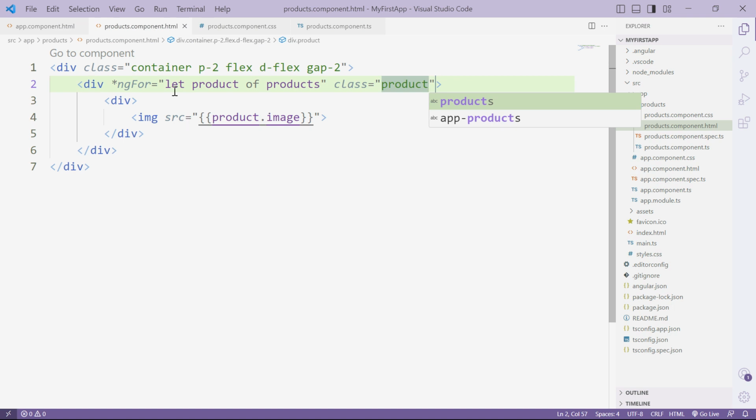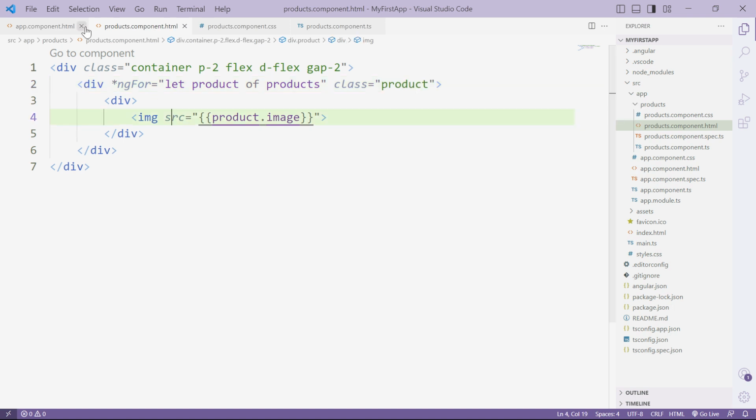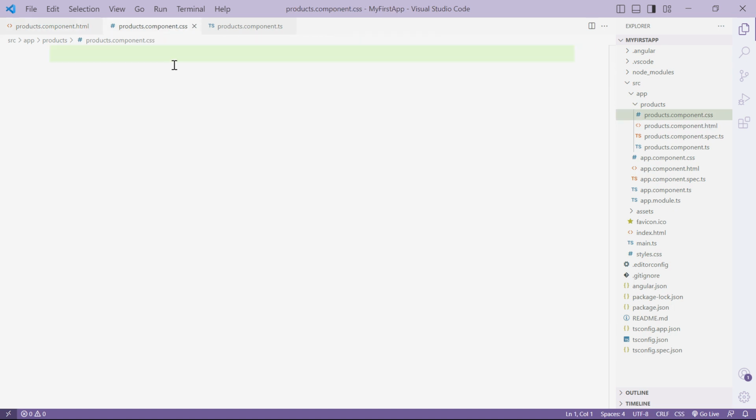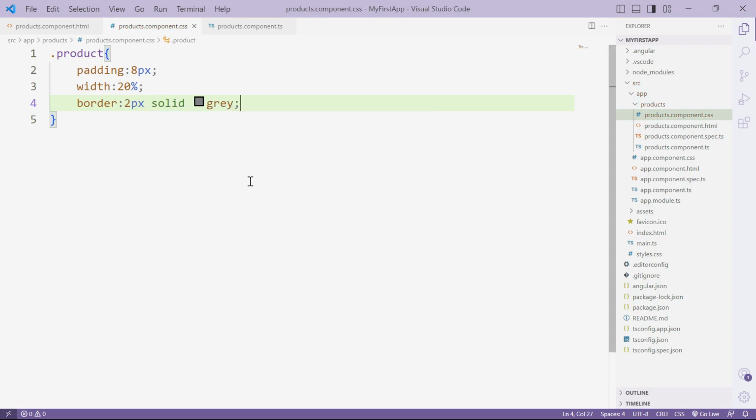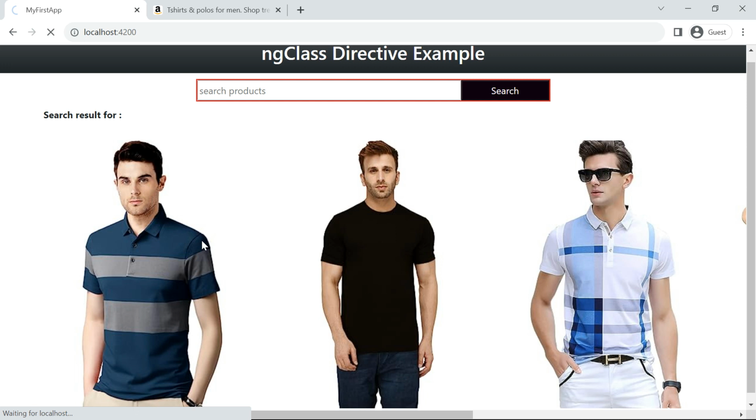Well, what I'm going to do for this main div, as I want to print it 5 times, is write a class called, let us say, product. First write the CSS for the product, and then we are going to check the rest of how we can put it for the images. Now, let me close this. I don't require this app component, I require the CSS file of the same component, that is product. So here I'm creating a user class called product, and here first I'm going to write pixel. Then for the width I'm going to write 20%.